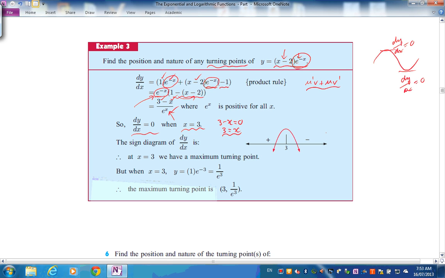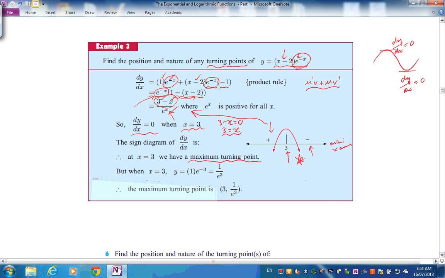So let's draw a sign diagram now. So this is a little bit of the mini x-axis here. And 3 is our important value. So subbing in to the left into the derivative. So the derivative is this expression up here. So subbing in something like 1, we will get a positive. And then subbing in something like 4 here, 3 take 4 in the top line will be a negative. So we've validated the fact that it is a maximum there. So you have to actually prove that. To say that it's a maximum turning point, you must show the sign diagram here.